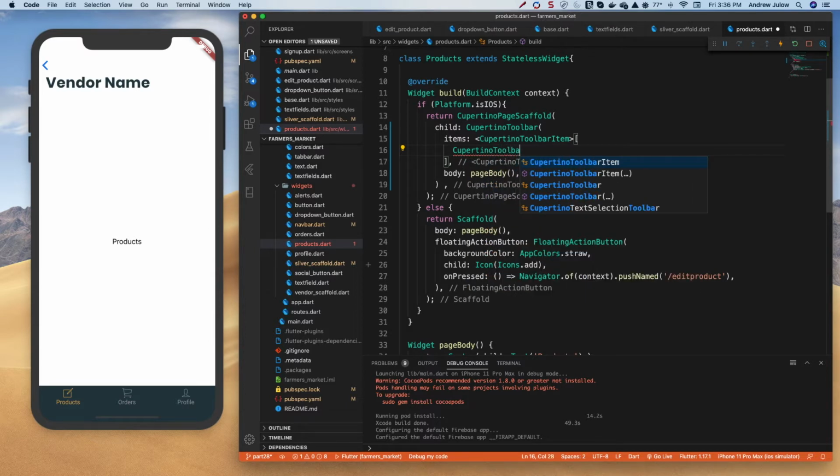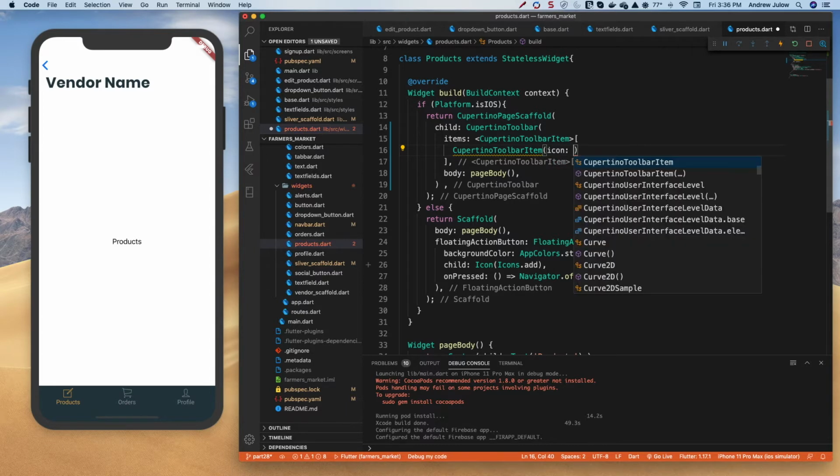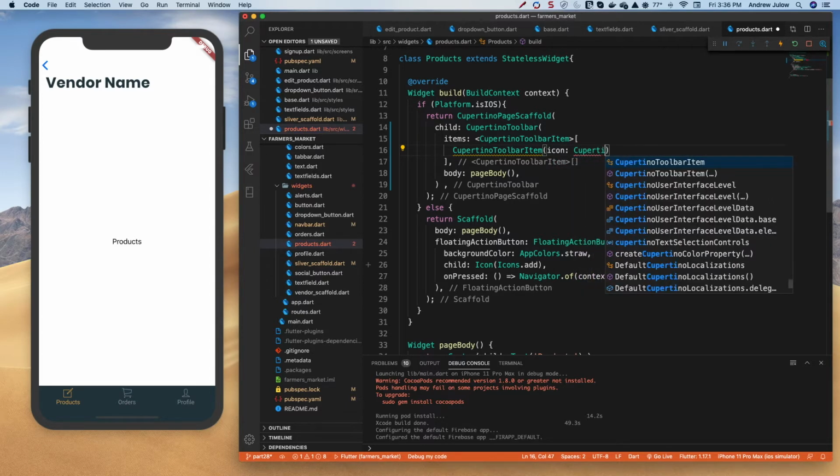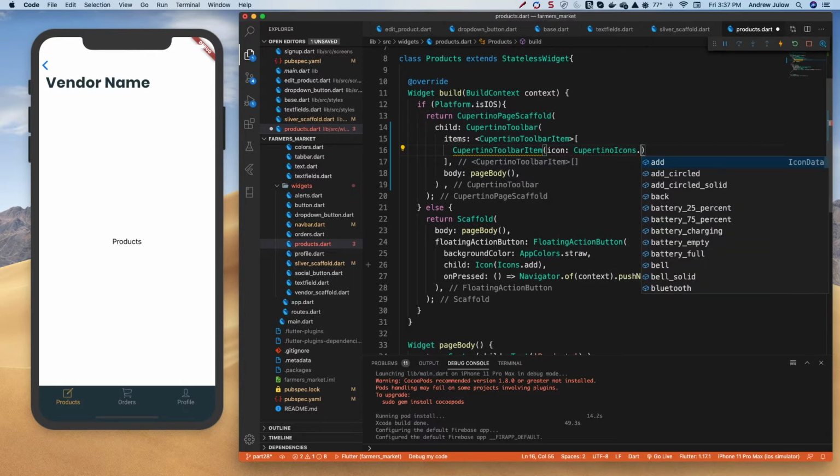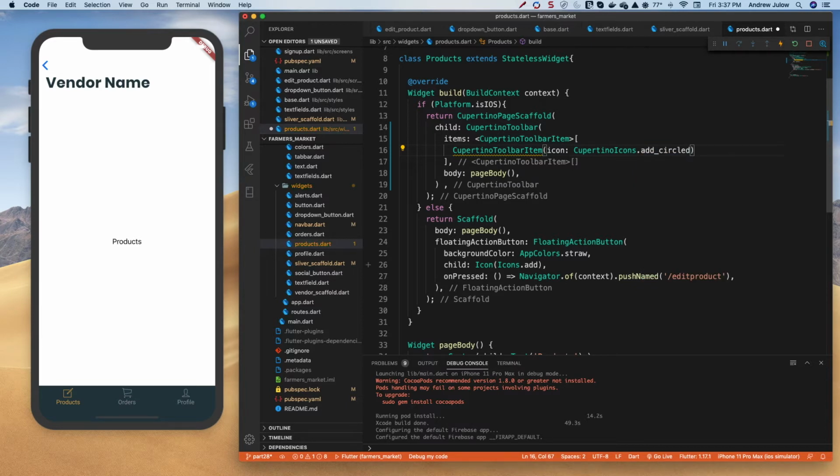So, Cupertino toolbar item, and it takes an icon, an on pressed, and a semantic label. The icon that would make the most sense would be Cupertino icons.add, and I'm going to do add circled. I looked at the Notes app in iOS, and this really mirrors what's going on there.